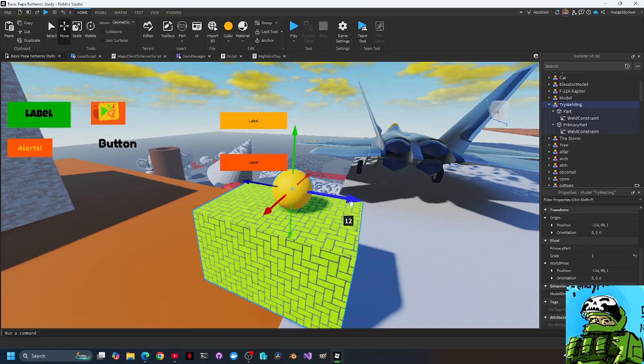Okay, how do we then make this pickable? Is it pickable?